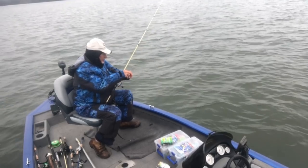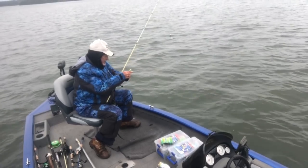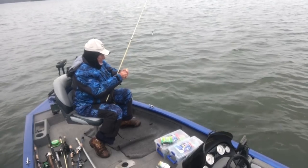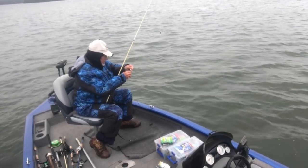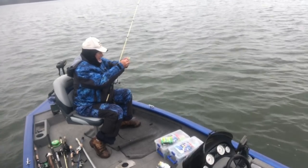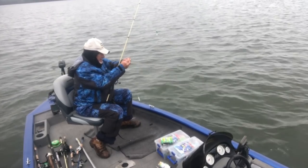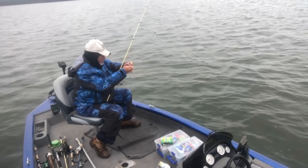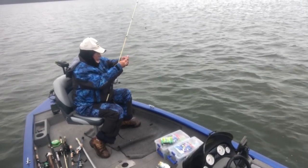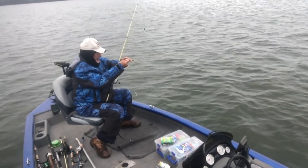The only thing about this Big Daddy G, I really probably need to have a 1/4-ounce head instead of a 1/8-ounce because it wants to flip up and make a knot, and I can't stand knots. And you got to sit here and pick them out. If you let it get too tight, catch a couple fish with a knot, then it's hard to get it out. So once you see a knot, you best get the end of that hook and pick it out immediately. Because if you don't, it's going to end up breaking off like that other one. That's probably what happened with the other one. Probably got a knot on it, and that's what'll happen.